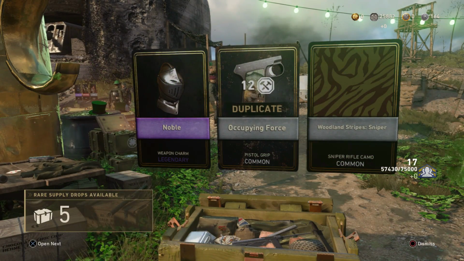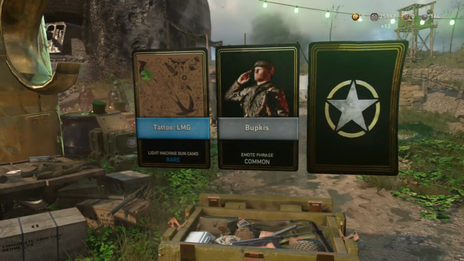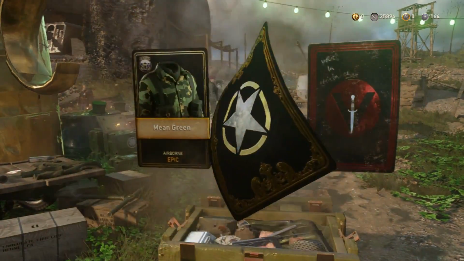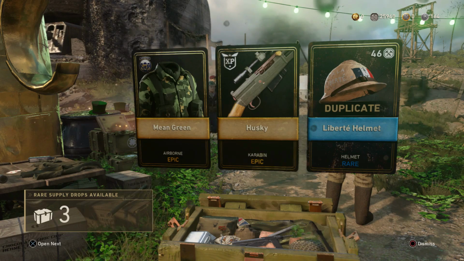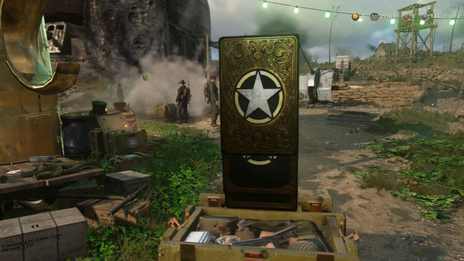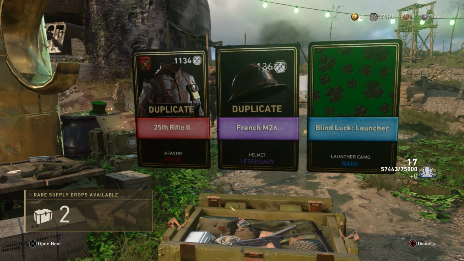Noble weapon charm. Okay. 25,000 armory credits. I should easily be able to buy at least one of the weapons. Mean Green, Airborne, Husky. That's the one Carabin variant that I don't have, apart from the newly added resistance. That was the one that I've always needed, the Husky 1. I've had the Husky 2 and the Midnight 1, Midnight 2. That's the only one that I've needed for a very long time. Mean Green looks like a Shamrock and Awe outfit. Hopefully it was part of the collections as well. Heroic. 25th Rifle 2 is a duplicate.